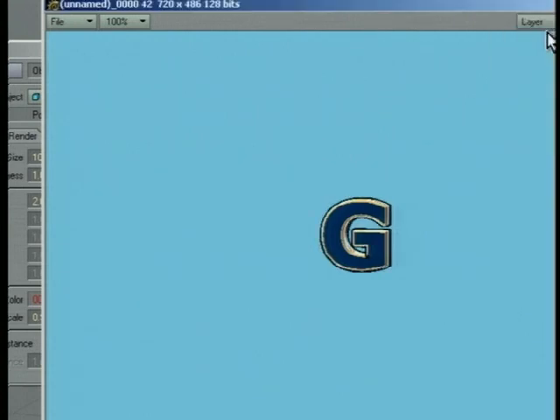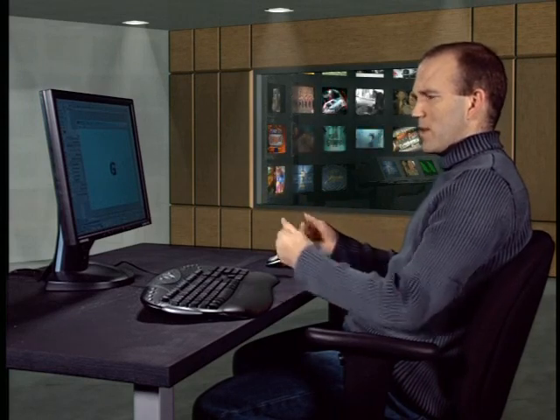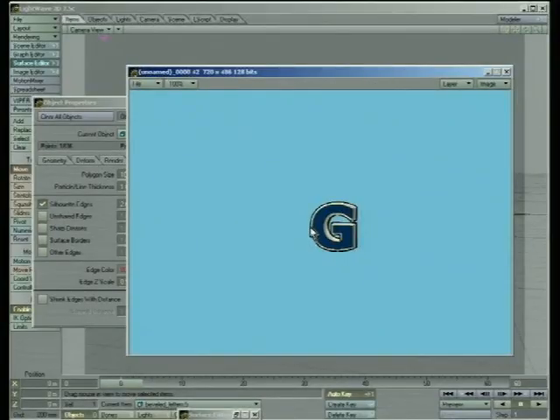Now you're not going to want to do this all the time, but it's another effect that you can use to help make your type a little bit more legible. Sometimes you don't have control over what's going on in your background, so you're never going to know, is the editor comping my logo over light footage or dark footage, or you don't know. So you can't control, okay, I'll make bright type, and that'll always look good over dark footage. Well, that's good, but if you give them bright type and they give you bright footage, your logo is just going to be lost. So by putting an edge around it like this, you're helping to define it.